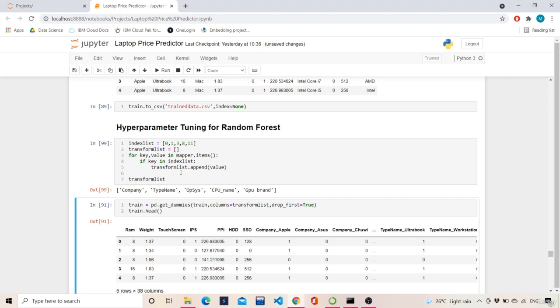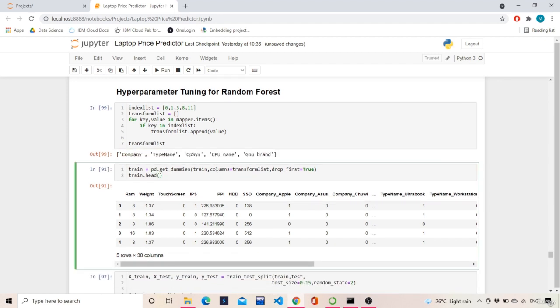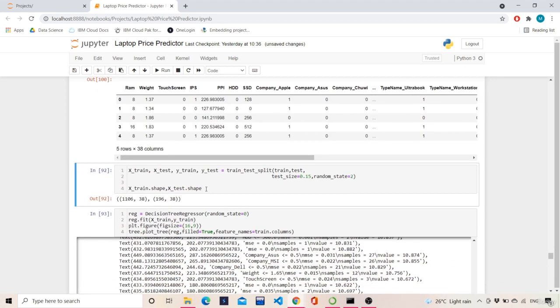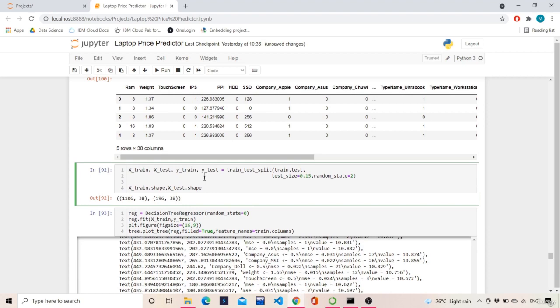So over here I need to get the transformer list, that is nothing but the categorical list, and then I will apply the get dummies function from pandas, and I get this train. Then over here I will apply train test split.